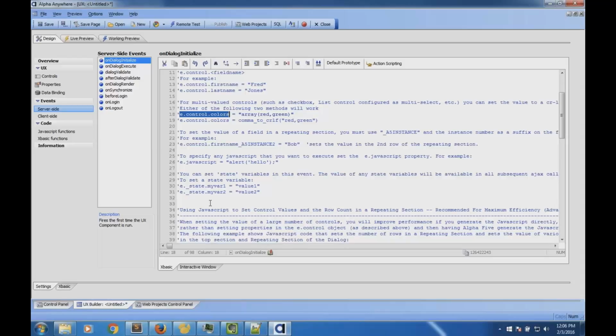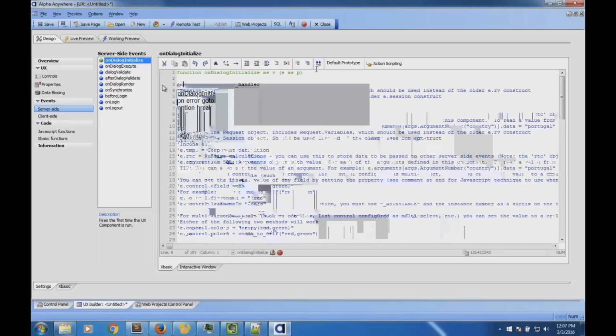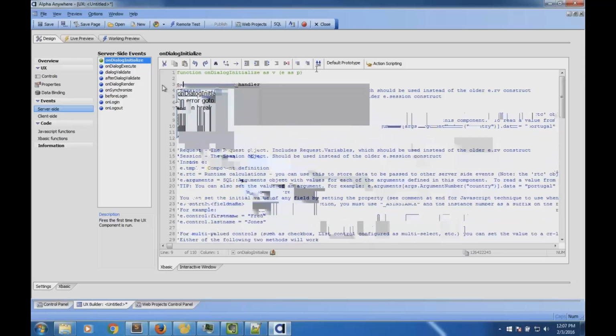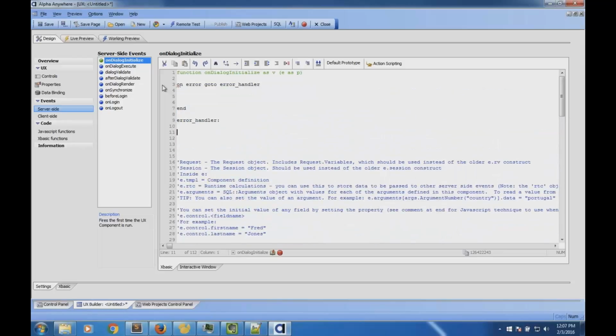Whenever you're using XBasic, and this is a topic for a whole other session, you want to do an on error goto error_handler, and then down here you have the error handler, and then do some stuff if it blew up, and then end here.